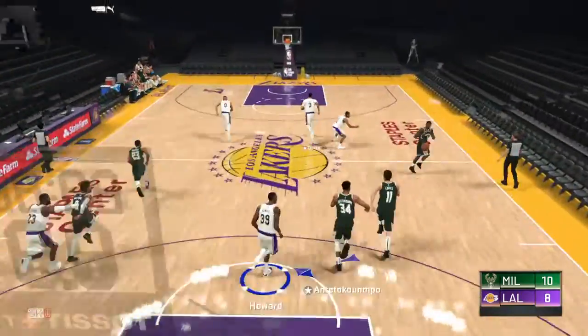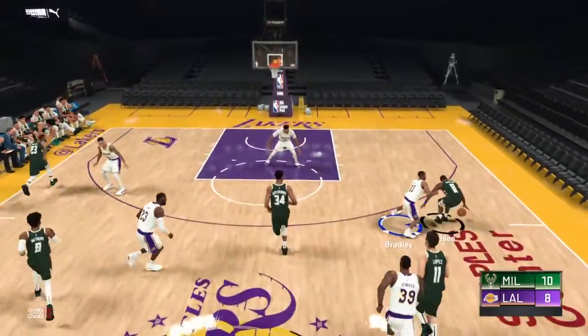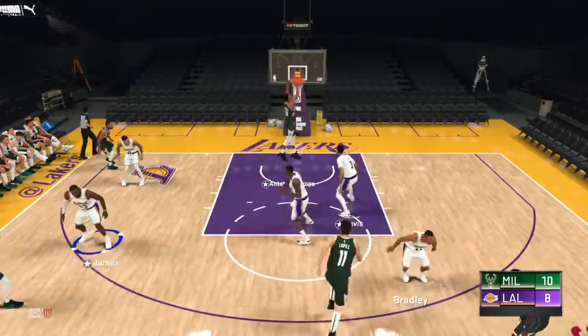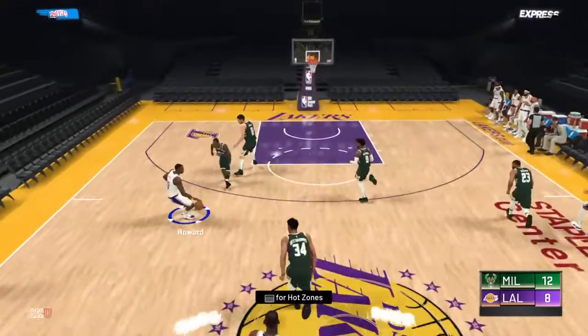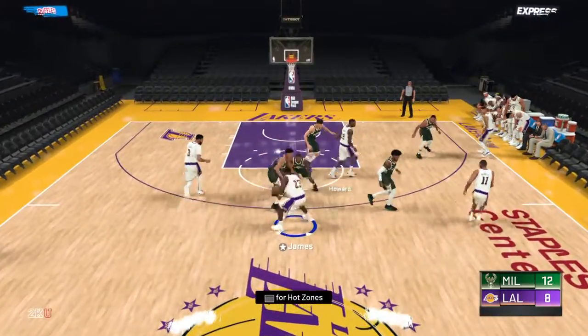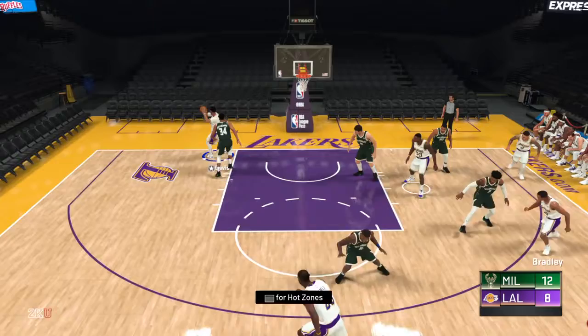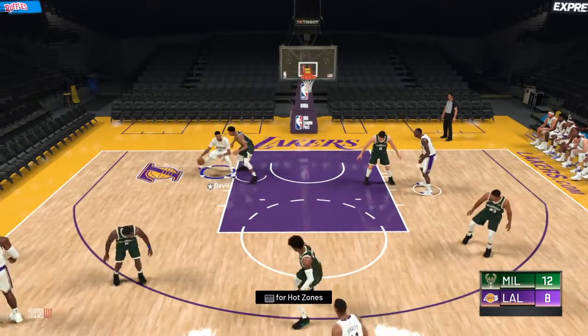What'll also help me win is Middleton isn't exactly healthy right now. So their 3-point guy is hurt, so that helps.